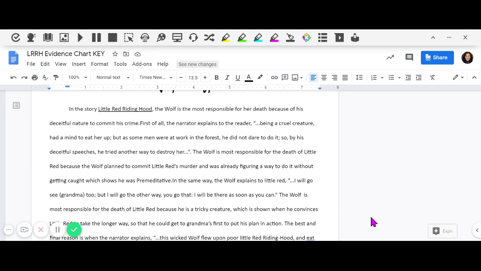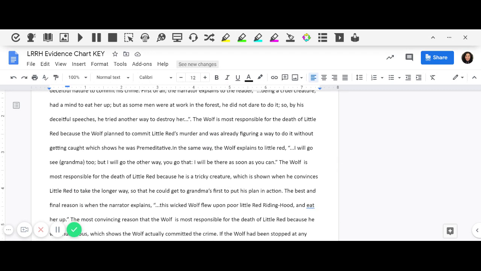So I'm down here. I need to make sure that there's a space in between the period and the start of my next sentence. There's spaces between when I have a comma and the quotation marks. At the end of the quotation marks, there should be a period after the quotation marks to close the sentence.